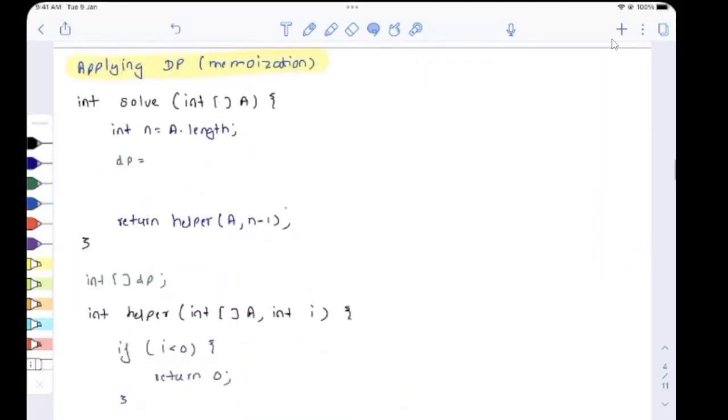Okay, so please dp, you are nothing but an array of size n, and guys, don't forget to fill all its values with -1. So Arrays.fill dp comma everywhere -1. Correct. So I've initialized my dp correctly.